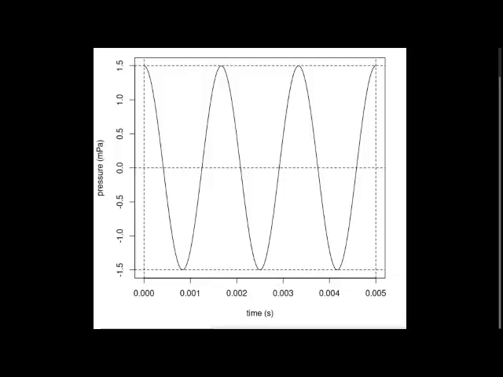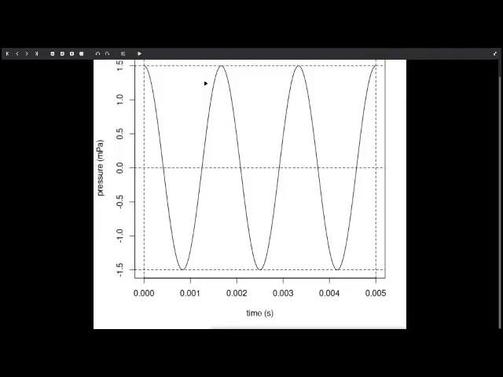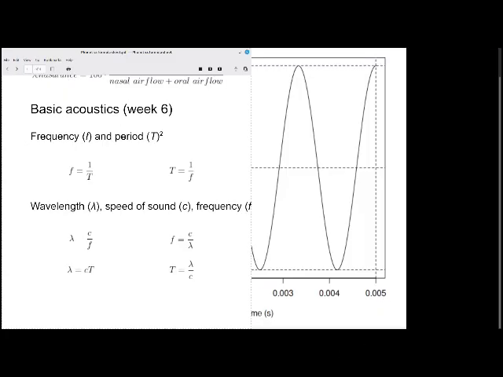There we are. Okay. So we've got this wave here. Now there are 3 cycles. We know that because it starts at the top. We go through a cycle. We end up where we started. That's 1, 2, 3 cycles in 0.005 seconds. So if I, that's not what I'm after.